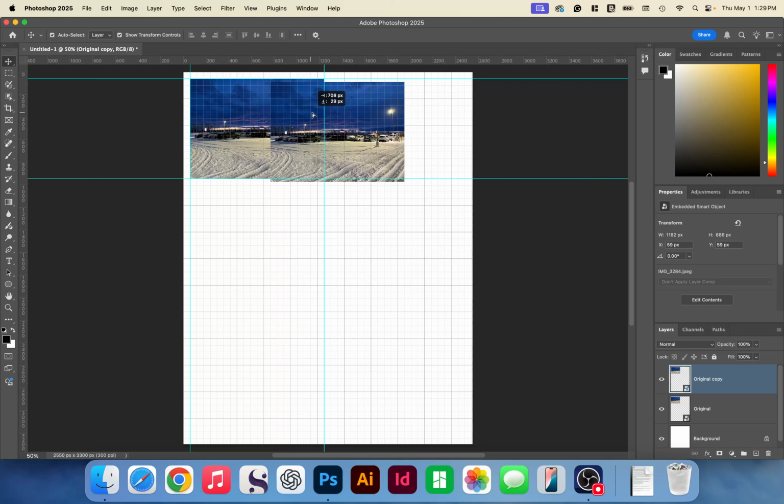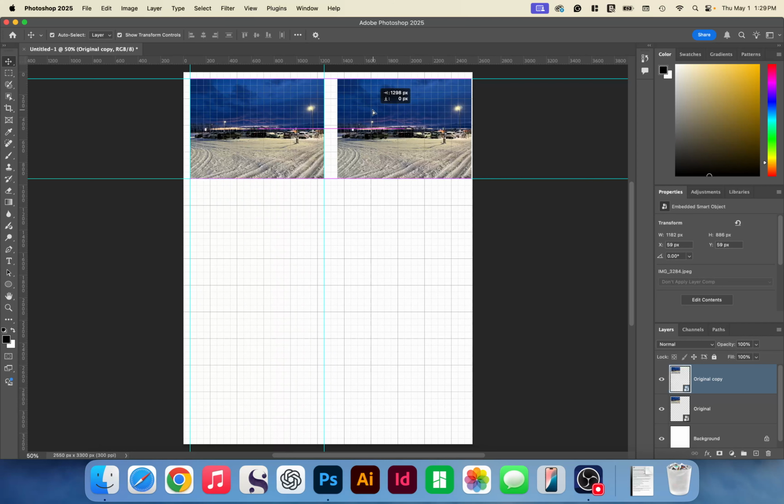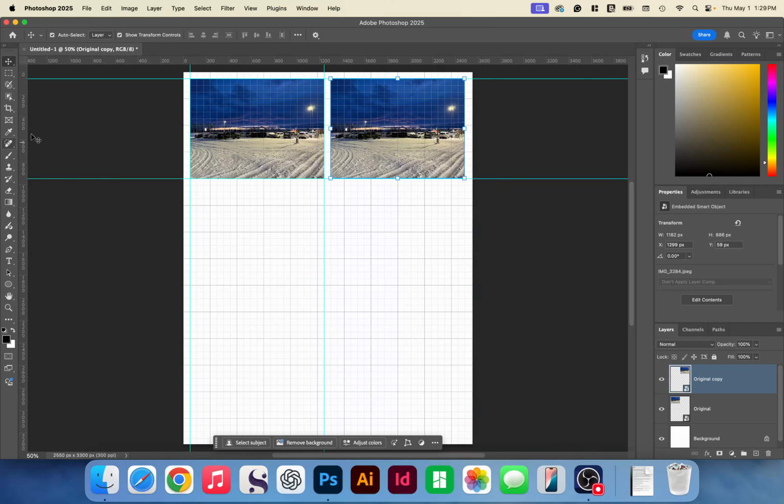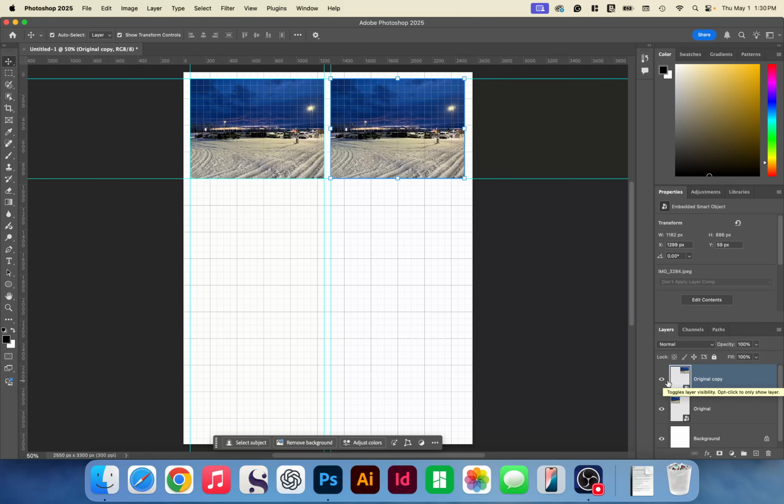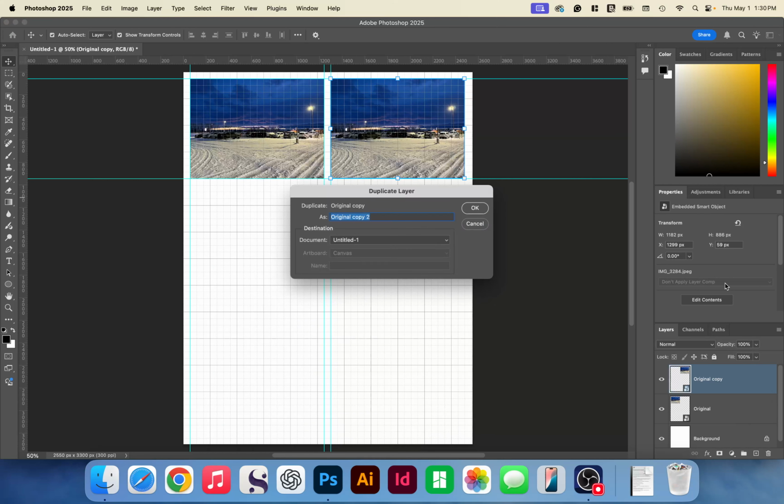Now I can move it over to approximately the same space as the first one, and I'm going to create another ruler here. This duplicate layer creates a whole version of the same picture in the same place, but it's also on its own layer, so as you can see, I can turn that layer off and on. I want to do this 5 times in total, so that I have a total of 6 pictures. I'm going to continue to do that right now.